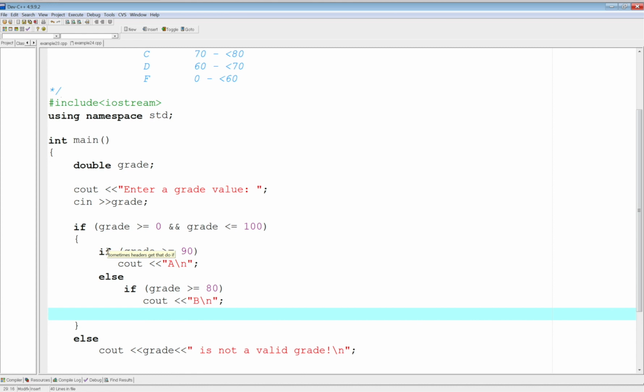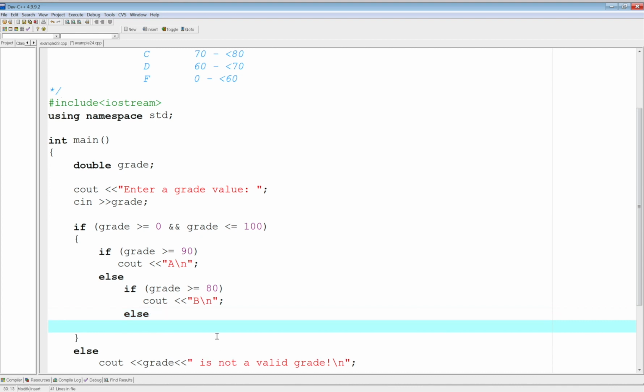Right? So if you had a 99, then only this if statement will be true. If you had an 89, this would be false. And this here will be true, right? So we keep going this way. Now we need another else. Now I don't need curly braces here. Actually, I could get rid of these two curly braces if I needed to, because all of these if statements are nested within one line. So they're all considered one line.